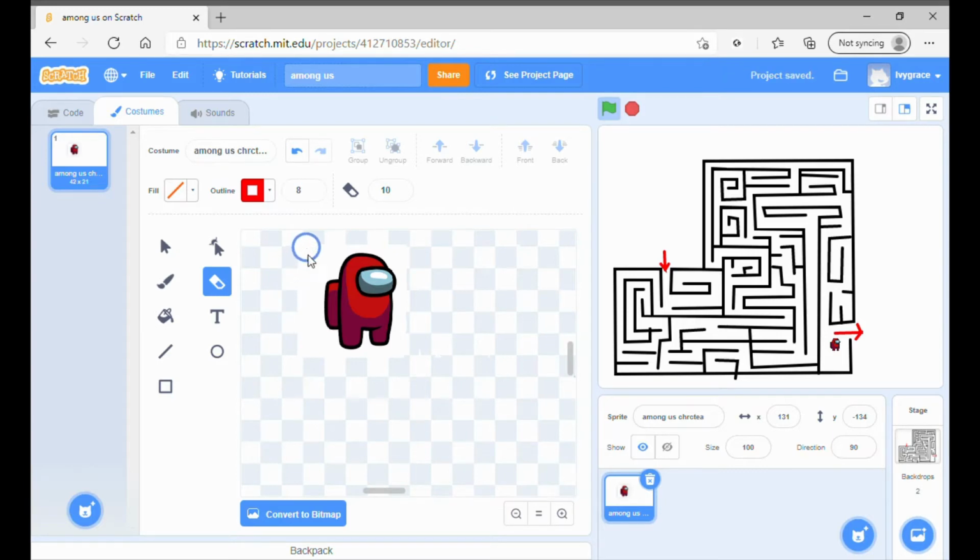It ends there. And later on, if I wanted to adapt that, I could do when the character hits the end screen, then it would change to a different maze.